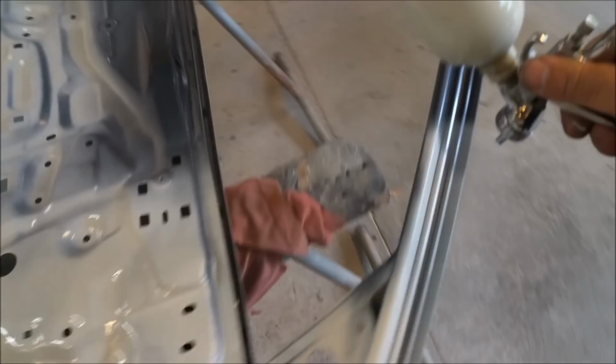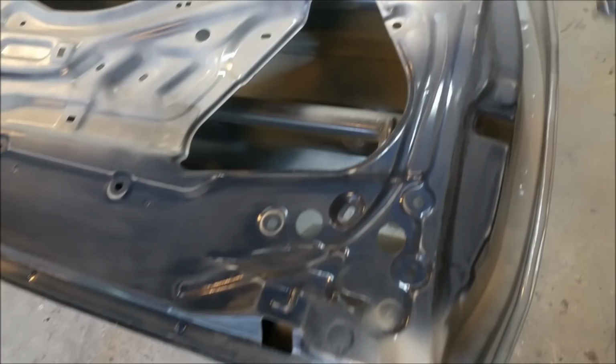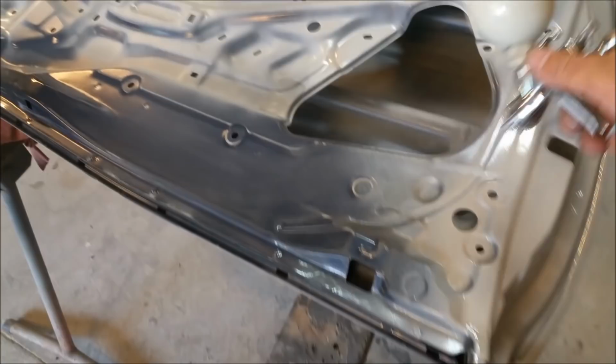This is just a touch-up gun. Look at that. Whoa, fish eyes. I cleaned some parts that were important, like in the jam, but I did get lazy. Let's face it, you can see that, right? Anyway, I'll be back in a sec.